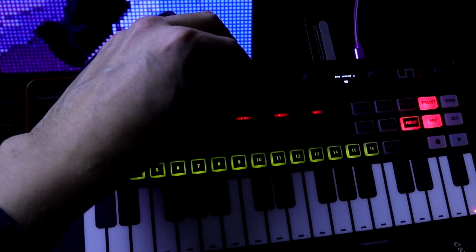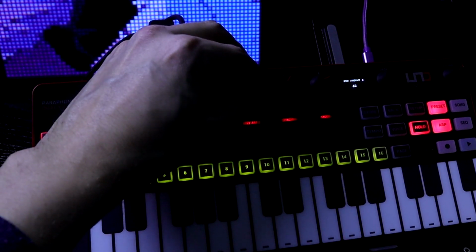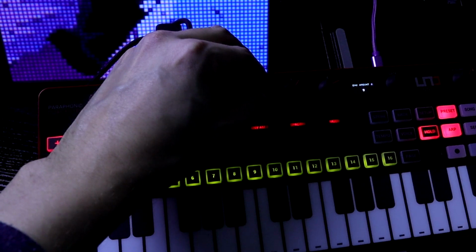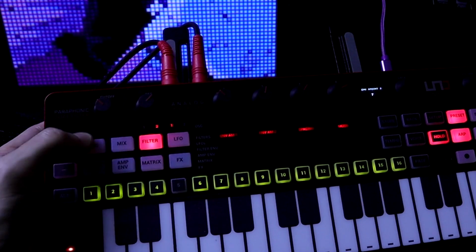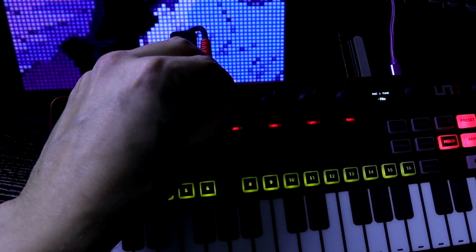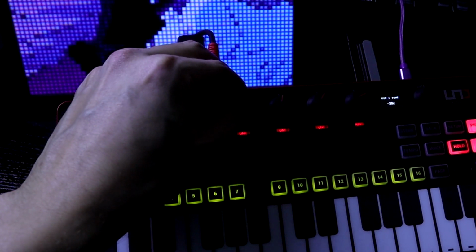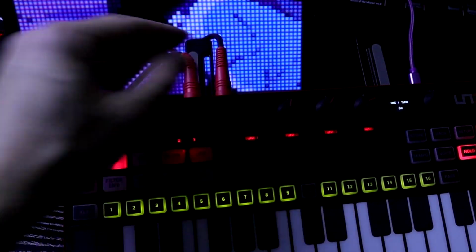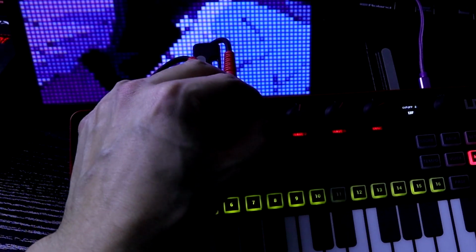Filter, turning down the envelope amount. Change the tuning. Change the waveform.